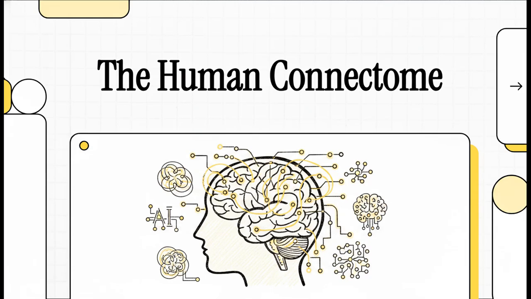Welcome to this explainer. Inside your head is an amazing machine. It is the human brain. It has billions of small parts. These parts talk to each other every single second. Today, we will explore a fascinating topic. We are looking at how scientists map these secret conversations.